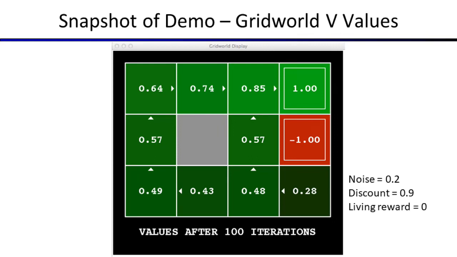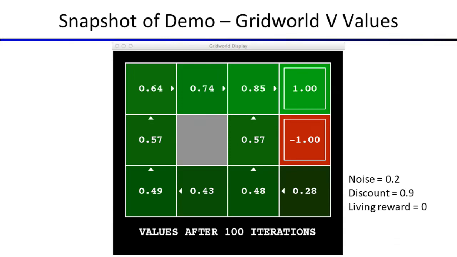What does it mean to have a value of 0.49 at the bottom left? A lot of factors are baked into this value: the living penalty, discounting, the probability of falling into the fire pit, the probability of success. All these factors are averaged to produce this number. The numbers represent that you actually try to act optimally in every single step to get to the best possible future state. The optimum policy is then shown by the arrows, showing the pathway from any state to the ideal goal state that you want.